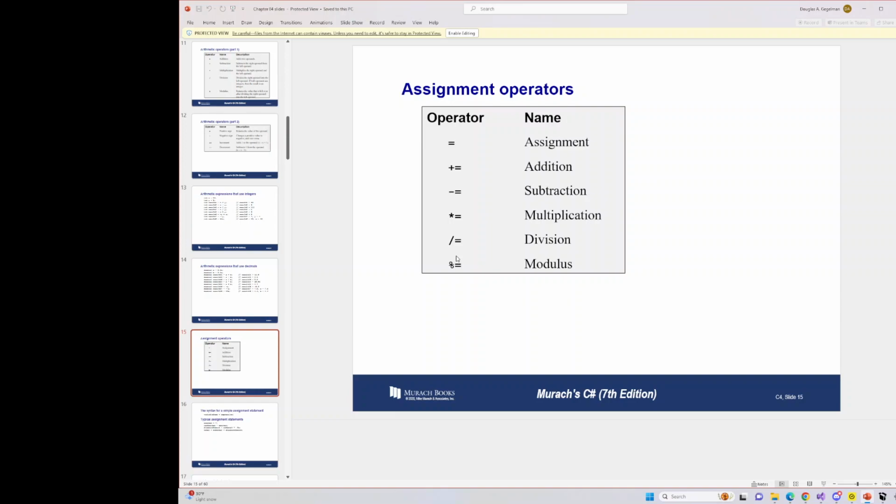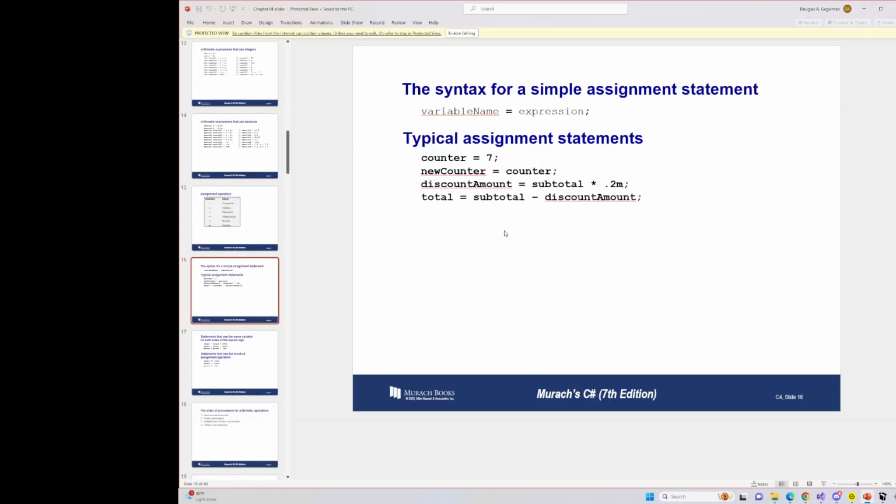If you look at page 100 in your book, it gives you a brief example of how to do it. It shows month equals month plus 1. And then they do month plus equals 1, and that just adds 1 onto the month instead of having to type it out. And then the even easier way is just month plus plus. Again, that's incrementing the month and making it go up by 1. So that's another way of doing this addition operator. I think we should have some examples here.